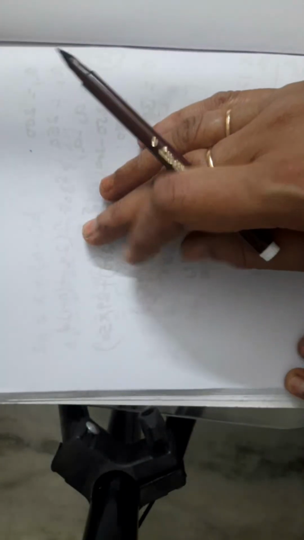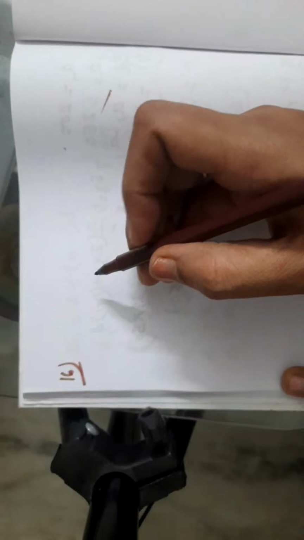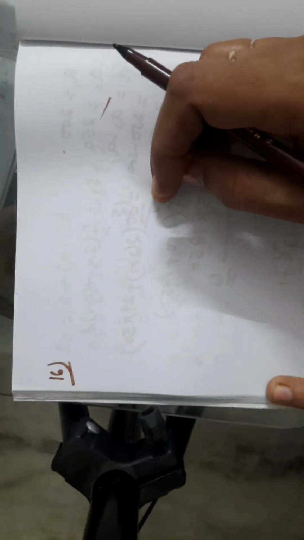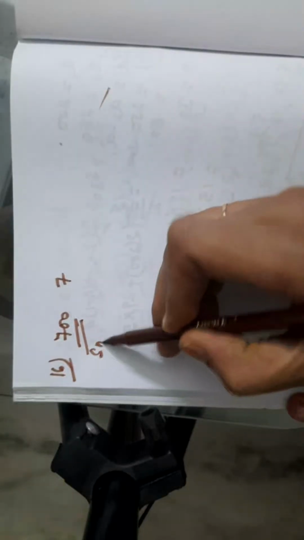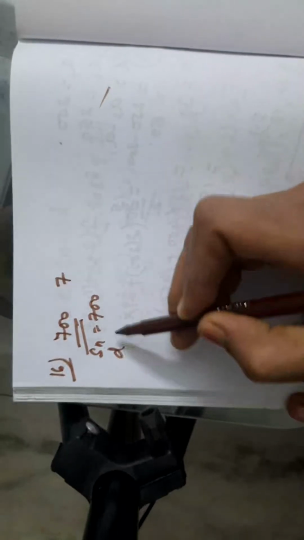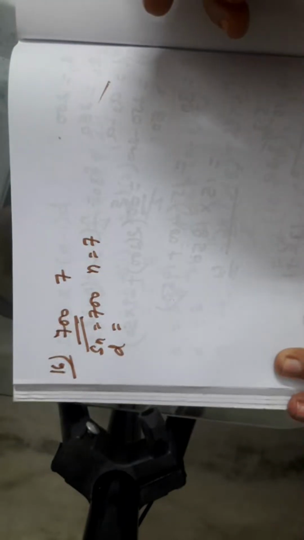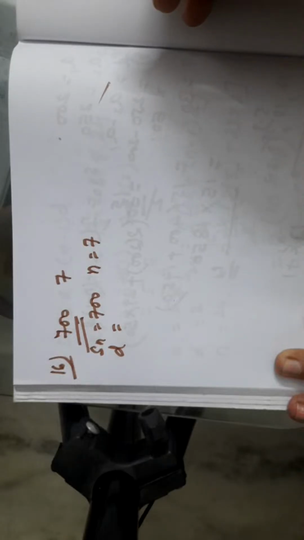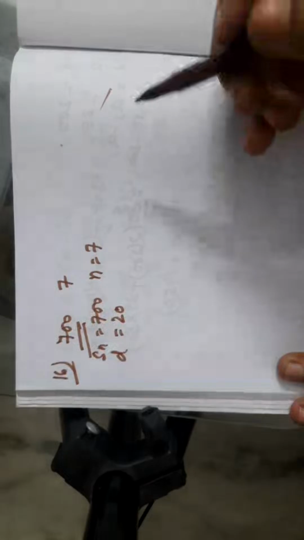So here 16th question is given. In 16th question, it's given like a sum of 700 to be used to give 7 prizes. So here 700 to be given to 7 prizes. So 700 is nothing but sum. Sn is 700 and N is 7 prizes. So N is 7. 700 to be distributed in 7 prizes, and if each prize is 20 less than the preceding prize. So D is 20. Now we need to find out the value of each prize.